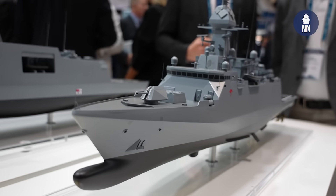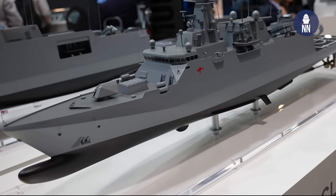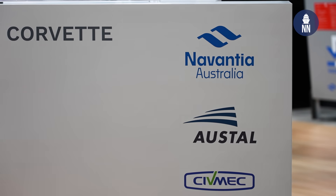Can you get us through some of the sensor systems fitted on this Corvette? The Tasman class is capable in anti-submarine warfare by leveraging the integration of the Captus 4C sonar. It also has a hull mounted sonar as an option, which you can see on this model. You can also see up the top here that we have integrated the CIFAR-2L radar. We've also announced today a collaboration between Austal, Civmec and Navantia Australia to build the Tasman class Corvette in Henderson in WA.